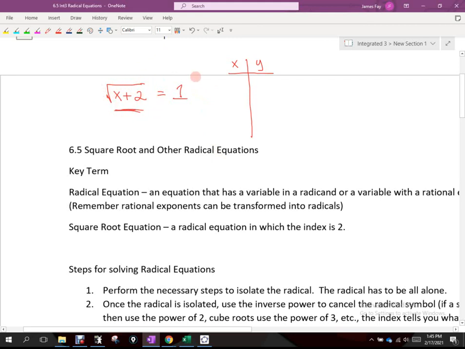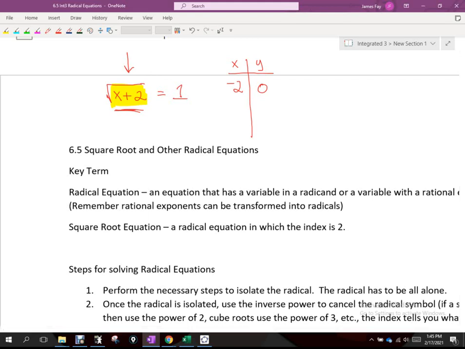The first x value I'm going to choose is the number that makes this 0. What number would make this x plus 2 become 0? -2. So I'll plug -2 in. Right now, all I want to do is think about what the graph of radical x plus 2 looks like. I plug -2 in, and I get the square root of 0 underneath. The square root of 0 is 0, because we're asking what number multiplied by itself two times gives 0, and 0 times 0 does that.